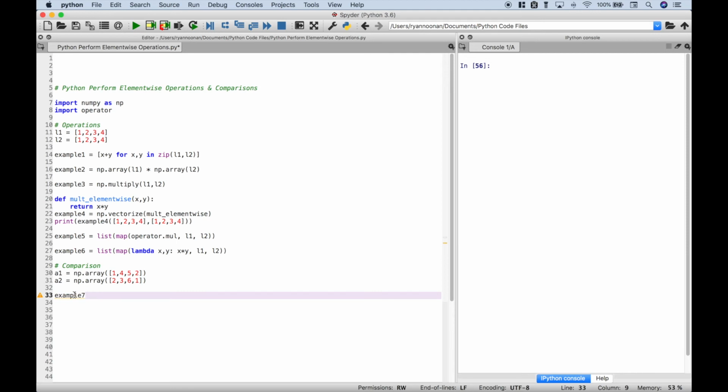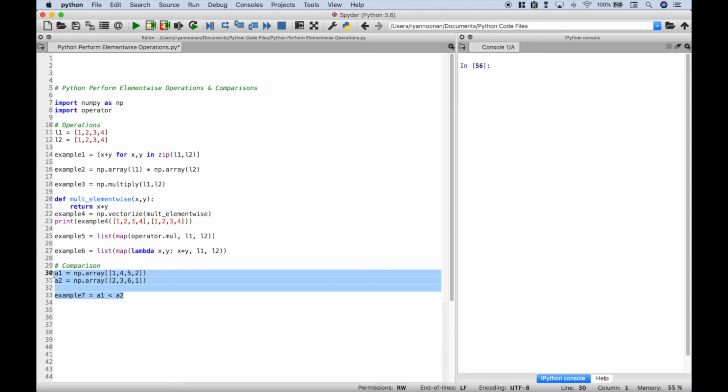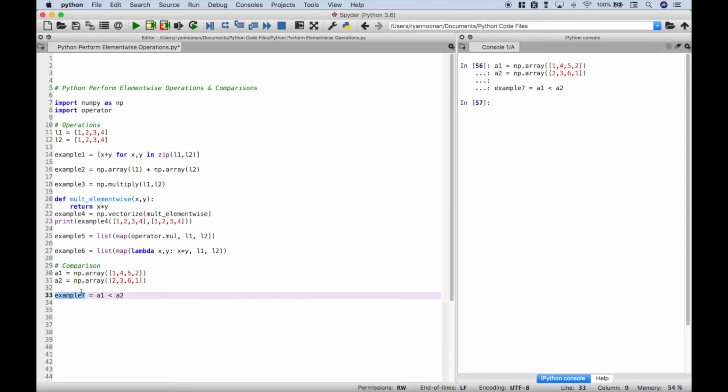Okay, so in this example, what we want to do is to take each element in this array and compare it to its corresponding element in this array, and we want to see if A1 elements are less than A2. So to do that, let's just go ahead and type out A1 less than A2. And this should go ahead and return trues and falses for each comparison. Let's go ahead and select it and run it. And let's take a look.